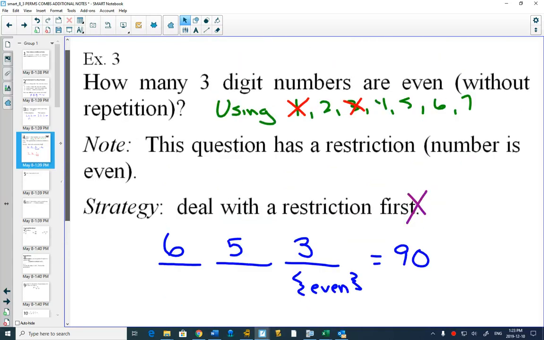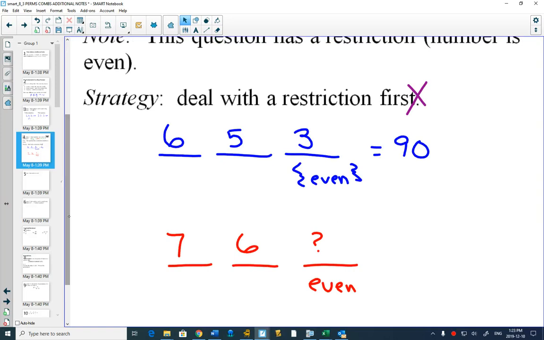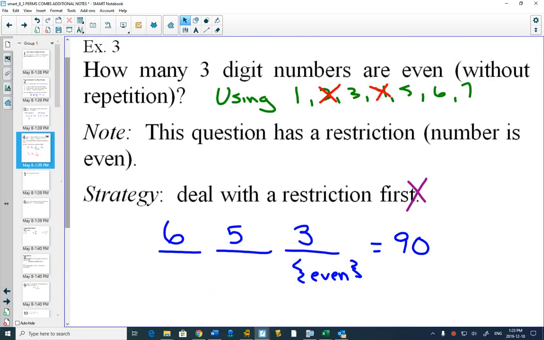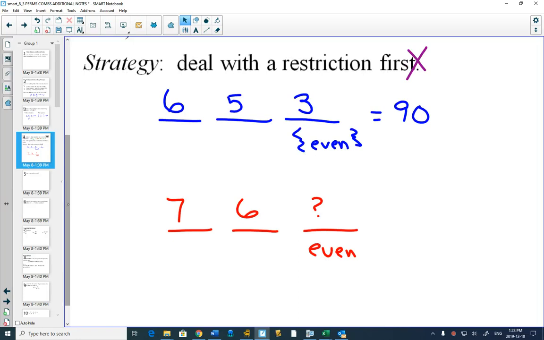But in picking my first numbers, I could have picked a 2 at the beginning, right? And if I picked a 2 at the beginning, when I got to here, I'm like, oh, I should only write a 2, because I only have 2 even numbers left. But I could have also picked a 2 and then a 4. And then if I tried to do this last, I'd have to put a 1. So the problem with dealing with your restriction last is you don't know what number you could put in there, because it could have been a 2. Those numbers could have been used up.